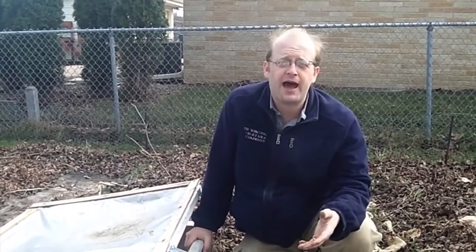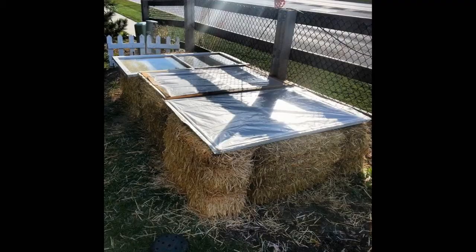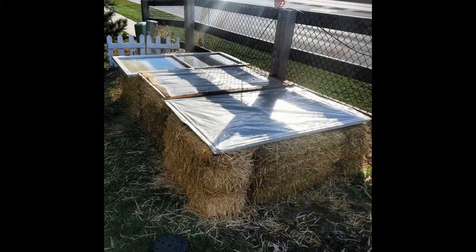Now you can spend a lot of money on a cold frame or virtually $0 on a cold frame. You can even make a cold frame out of cinder blocks with a window on top, or straw bales with a window on top, or a translucent material such as this 4 mil plastic.